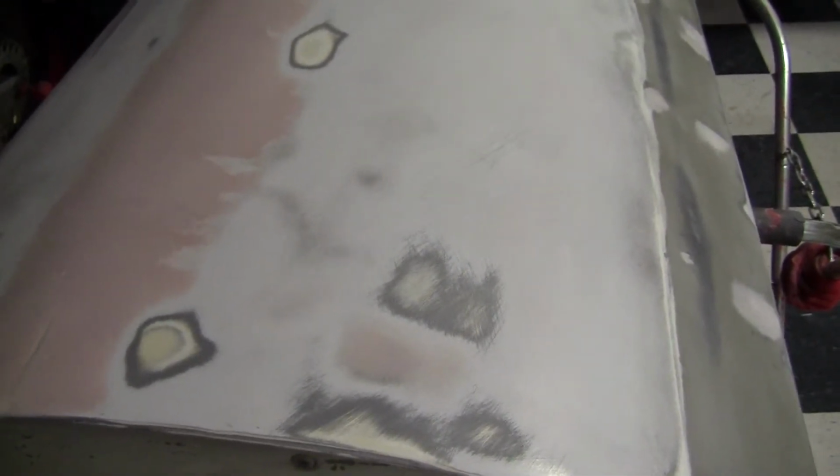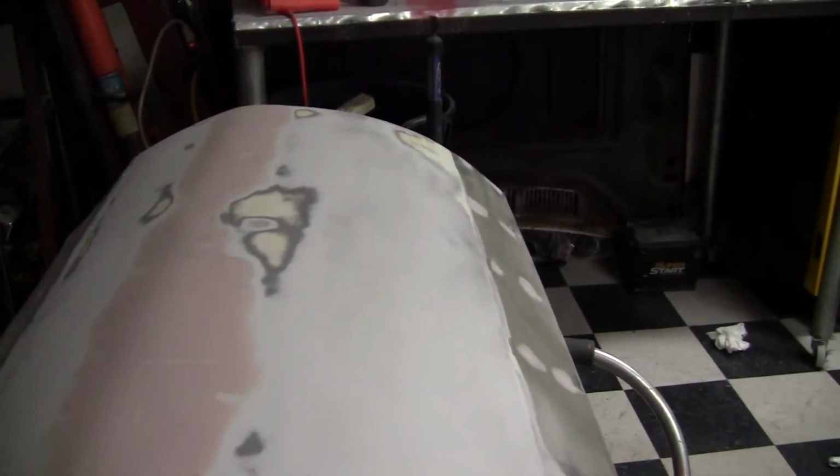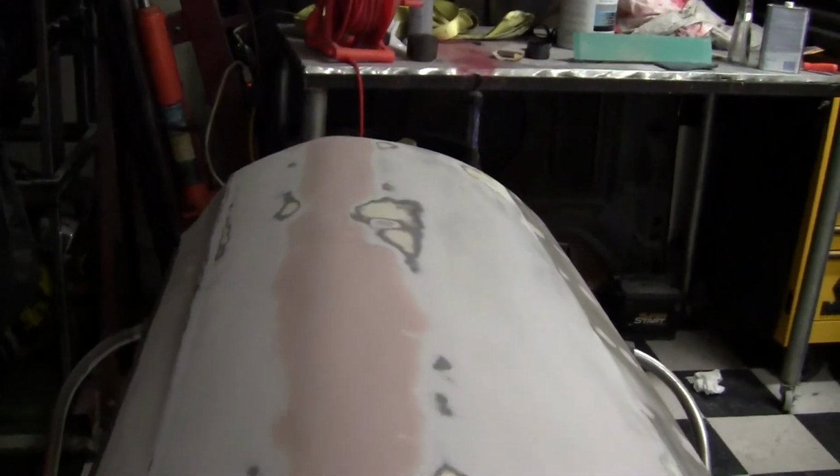And then, using some black spray paint as a guide coat, just glancing off the light that I had in the garage, I could see a couple of small dents. Like this one here, and a couple on the other side. I was able to detect those dents and fill them. And then right here along the middle of the door was the belt line trim, so I filled those holes.